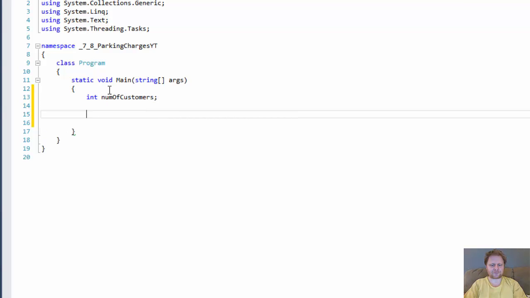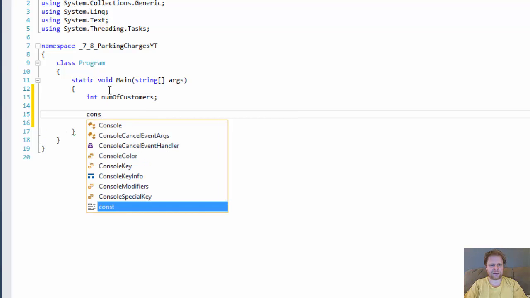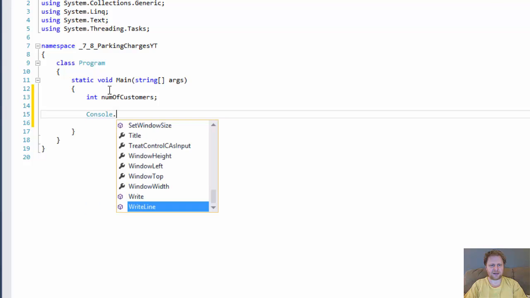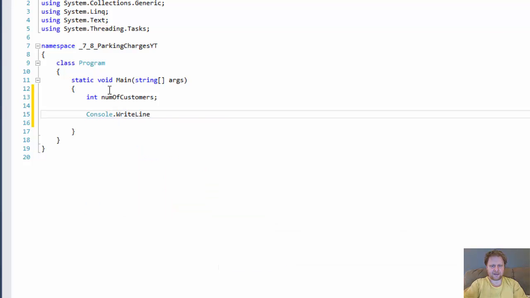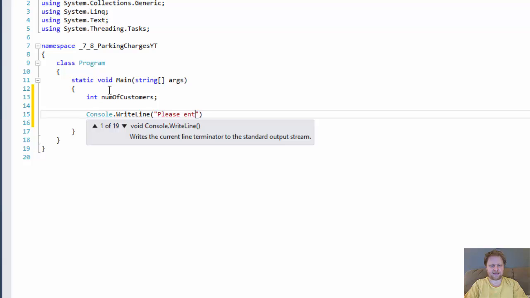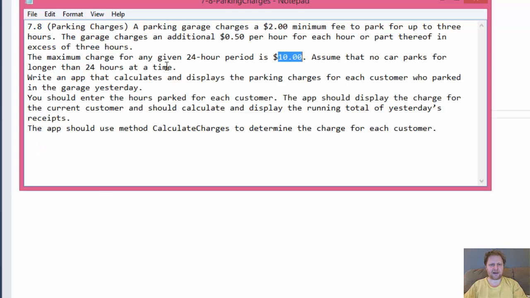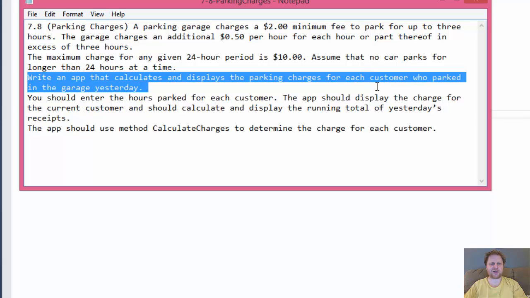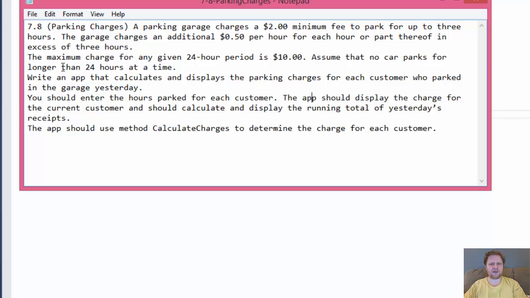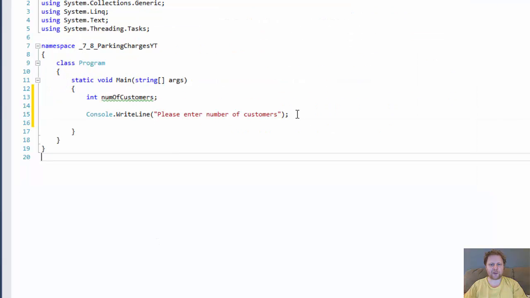And now we will ask the user to enter Console.WriteLine, please enter number of customers. Remember, over here we write an app that calculates and displays parking charges for each customer. We will ask the user how many customers there were, and now we can loop through that.